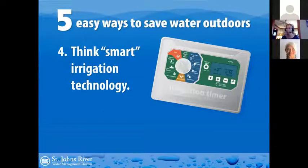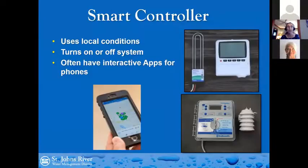If you like to mess around with high tech, these would be very attractive to you. Most of them allow you to access your controller on your smartphone, so you can adjust or you can see how much you've watered. These are extremely effective devices if they're installed correctly and used correctly. Oh, I forgot I had this picture. Like I said, this one on the top right is the soil moisture sensor. These can be a little more tricky to install. You need someone who knows what they're doing, and you need to remember where it is and not cut the line. I've seen that happen many times.